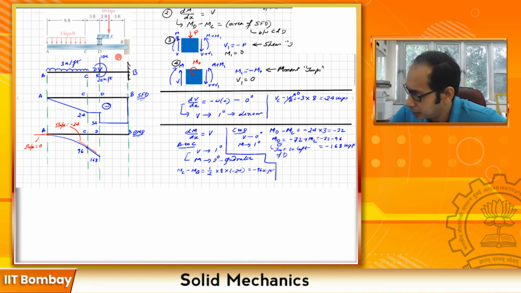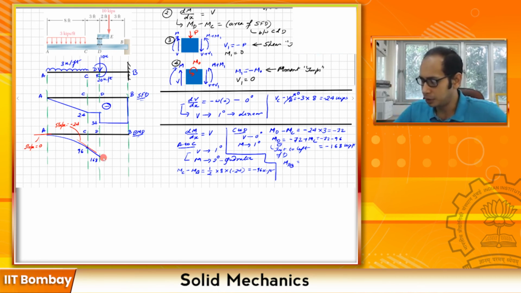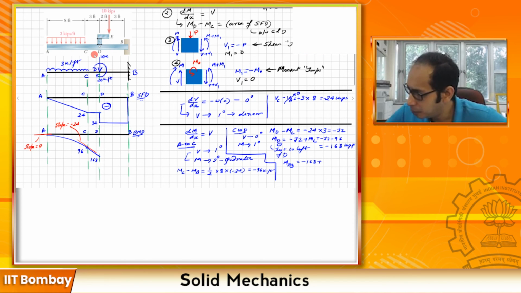How does that change? So MD plus will be what was just to the left. Remember this is going to be M, this is M plus F1. So this one was just to the left of that one, which is 168. It is going to be negative of 168, and then plus M1, where my M1 is going to be a positive 20, because here when it was anti-clockwise it was a negative M naught, so it is going to be a positive. So it's going to be minus 168 plus 20 over here. So that is minus 148.